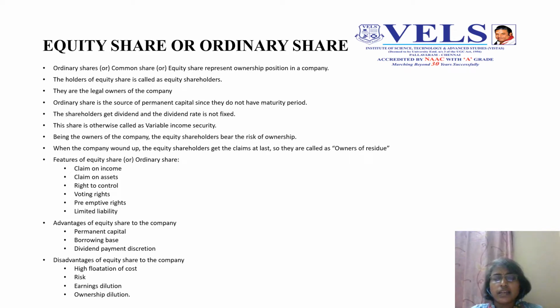The next thing is increase in borrowing capacity. The equity share increases the company's shareholders' funds, and lenders normally lend in proportion to the amount of shareholders' funds. A higher amount of shareholders' funds provides higher safety to the lenders. So when the equity capital is more, automatically the borrowing capacity of the company also increases, because the loans given will be based on how much equity the company has.